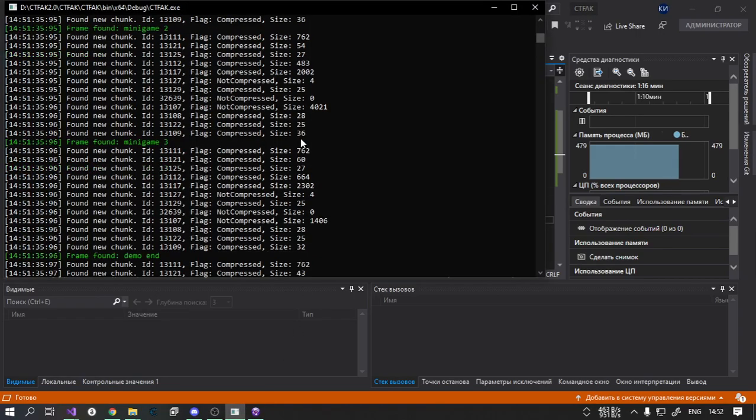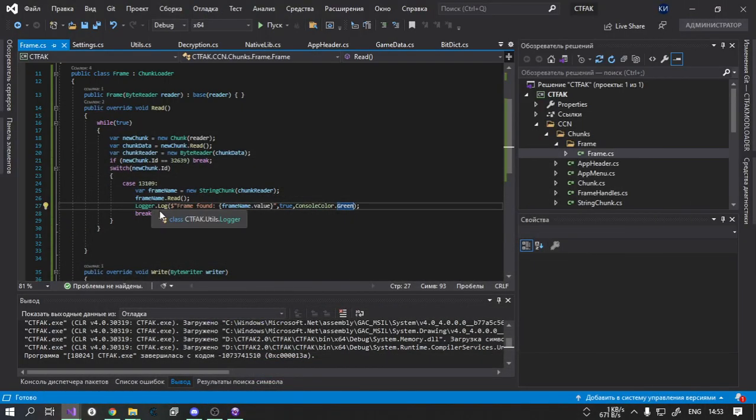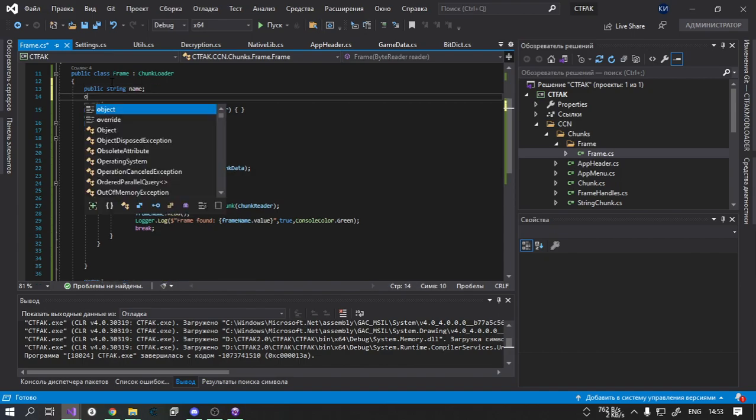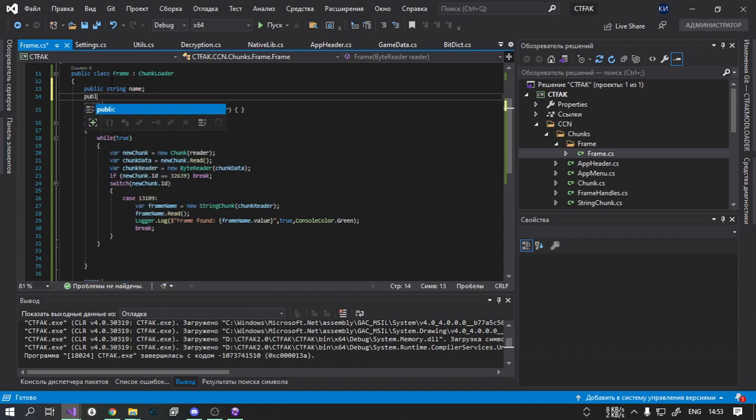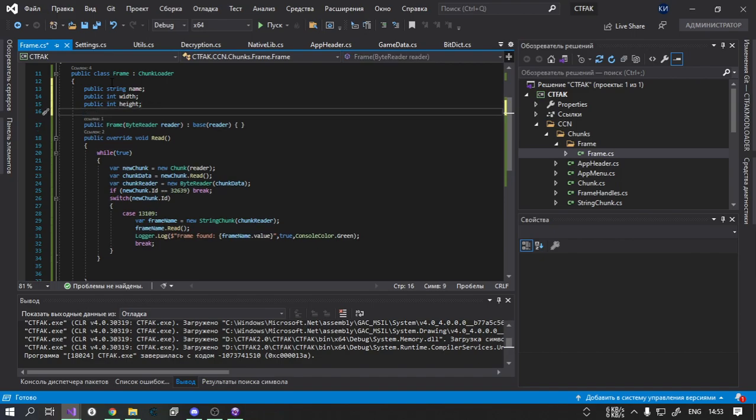Okay, so I think that's enough for today. It's almost 1 hour. Actually, let's make it 1 hour. I'm gonna add some more stuff real quick. Public string name, public int width, public int height, and yeah, that's enough.